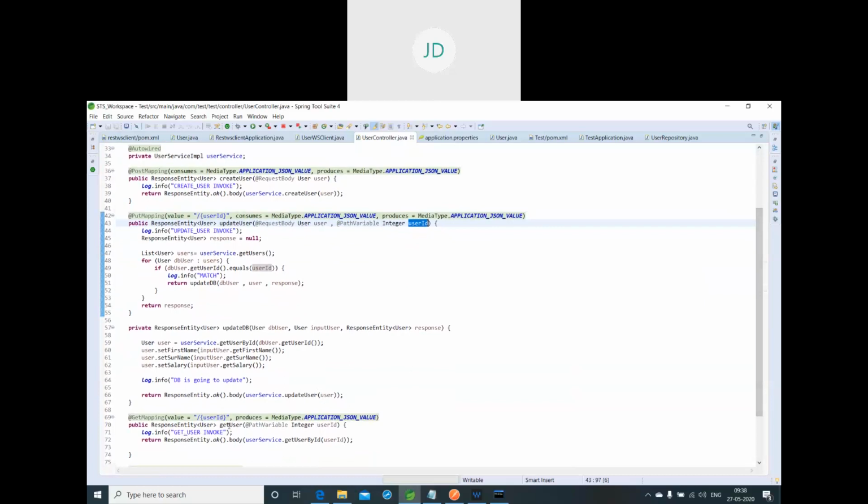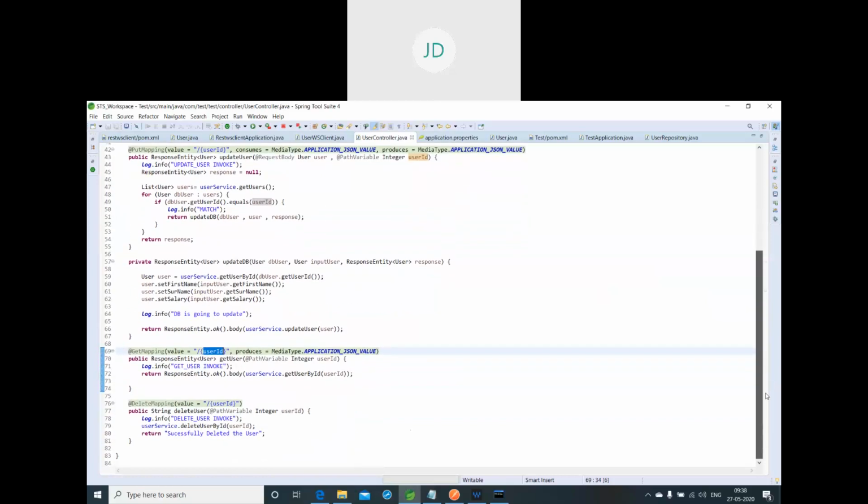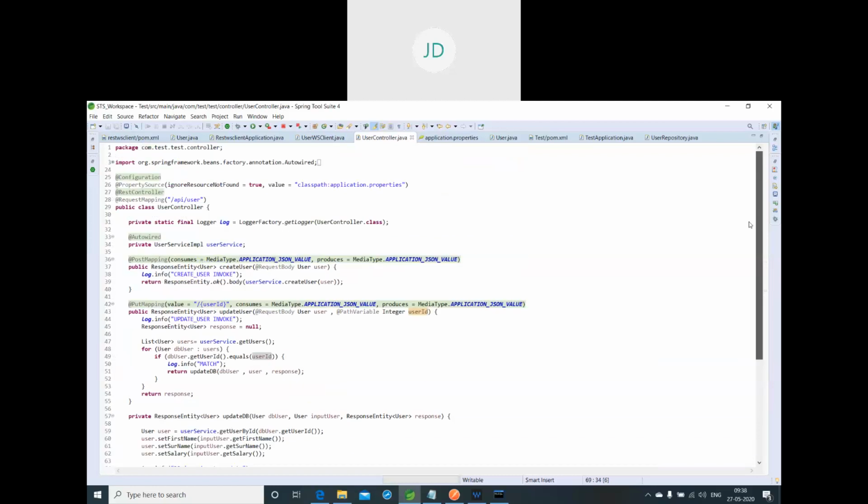Now we have the get user. What we have to do is use the user ID. This value we have also mentioned in the bean classes, the User classes. So we are passing it, and we are getting the users. Actually Hibernate is doing everything. Again, delete user is there. So deleting that is okay. The controller is very simple.